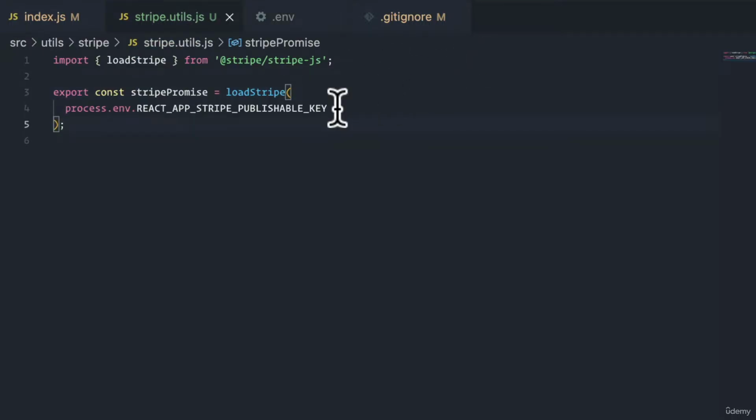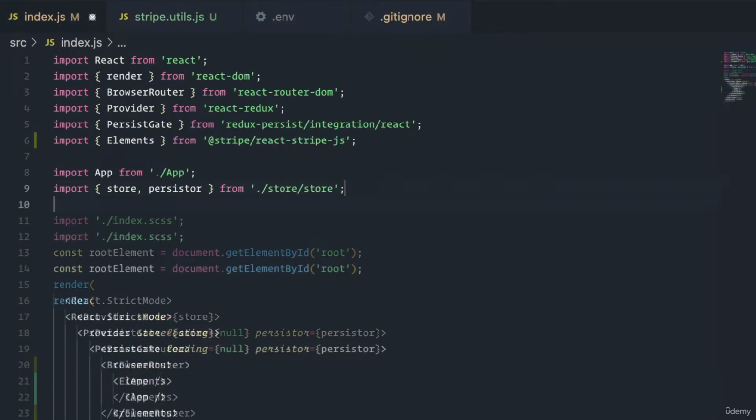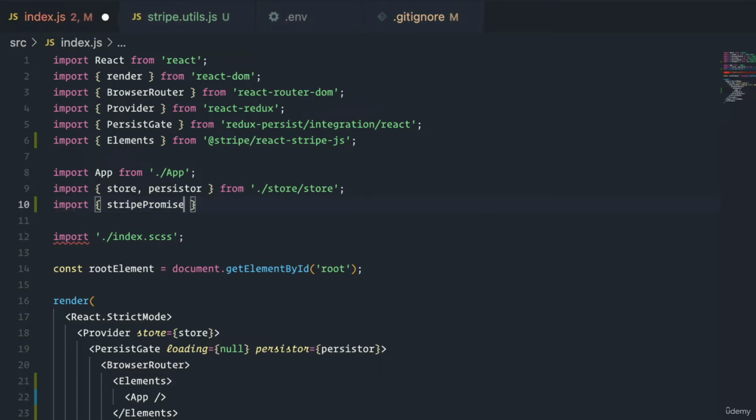But what happens is that under the hood, React will merge this .env file with our process environment. So now all of those key value pairs we have are accessible on process.env. So now this is essentially going to load our Stripe instance with our publishable key, which identifies our application to Stripe as our application. Then we're going to take this stripePromise and we're going to import it into our index.js.